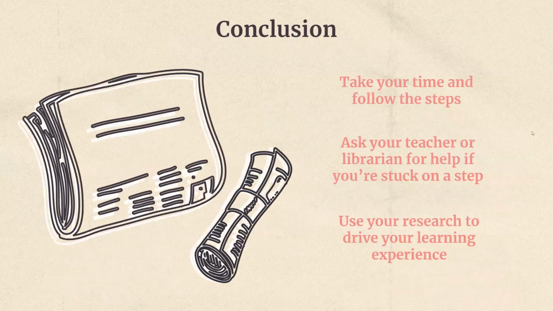So in conclusion, take your time and follow the steps of the Big 6 as we work out today. If you have any questions, please, please, please ask me or your teacher for help. If you're stuck on one of the steps or with your research or picking out any kind of sources, I am here for you, and so is your teacher. And then use your research to drive your learning experience. Okay, really pick a question that is a really deep inquiry for you, something you don't know about, so you can really learn something in this process.